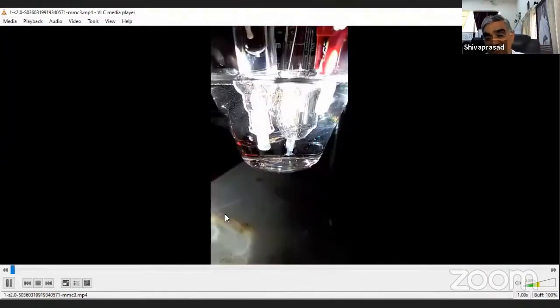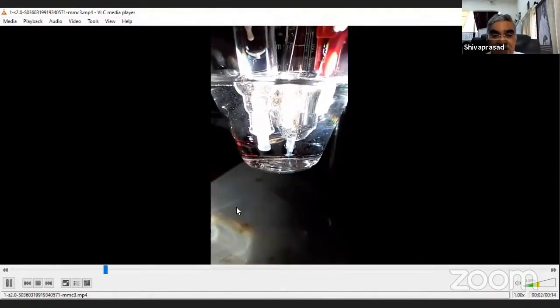Photosynthesis is a very inefficient way of getting hydrogen. Photosynthesis works at less than 1% efficiency, but these are 6 to 7% efficiency, much, much better than the green. So you can see a lot of hydrogen which is coming. This is another recent data we have got from this experiment.